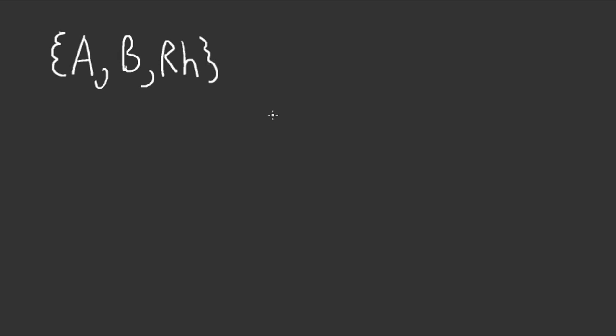So for example, we have the set of molecules that can be in your blood. So for example, we have A, B, and Rh. But since we are doing math, we want to make it more generalized and more abstract. So for example, we can just say this is the same as just having the set of 1, 2, 3. All that matters is that we have three things. It doesn't matter how we represent them, okay? So this is a set.